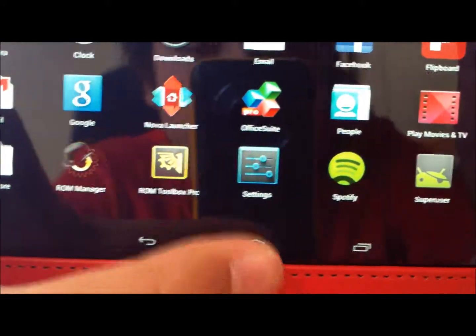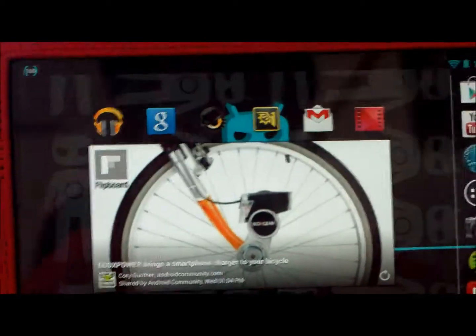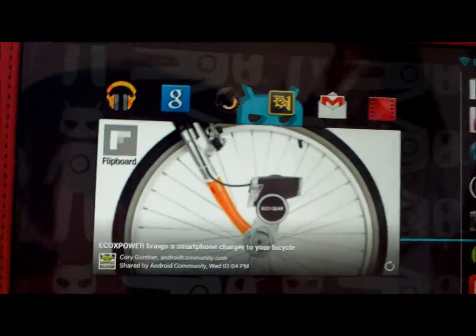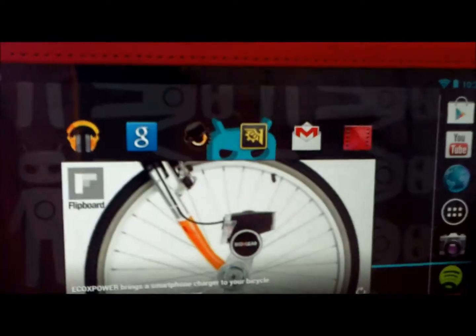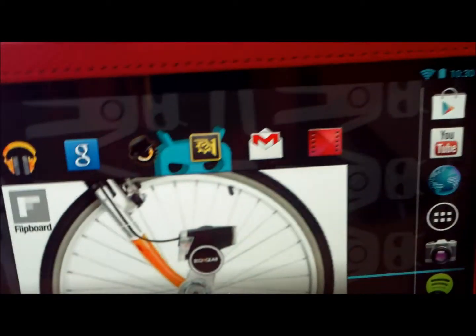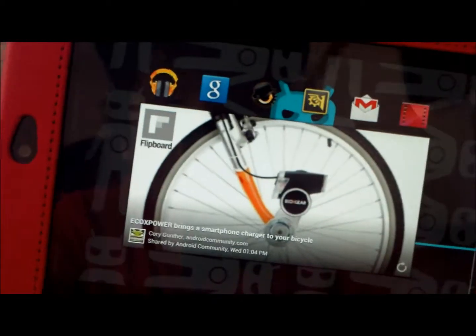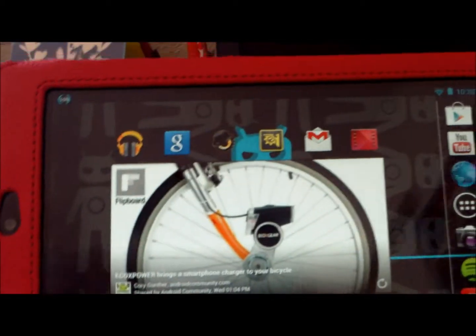You can even connect your PlayStation controllers or Xbox controllers to this. You can do so many things — you can basically have a Nexus 7 look like anything you want. Maybe you get a Galaxy S3 and you want it to look like a Nexus device. You can make it look pure Jellybean before the phone even gets Jellybean. There's just a lot of things you can do with root, and I know lots of people with Android root.